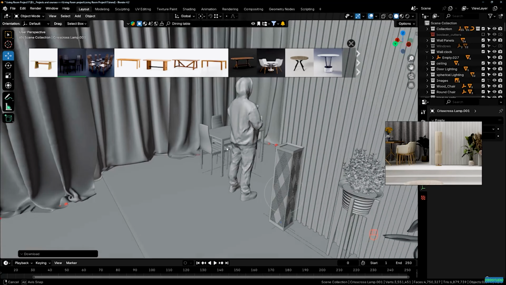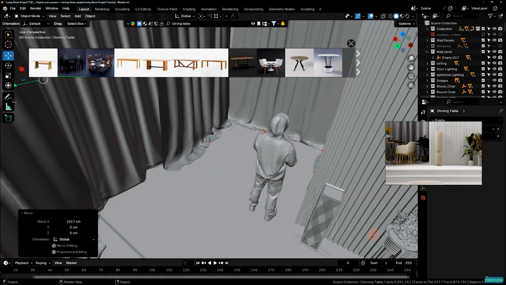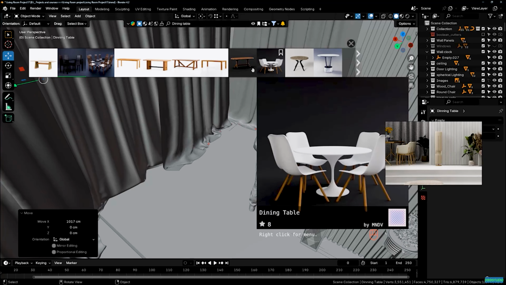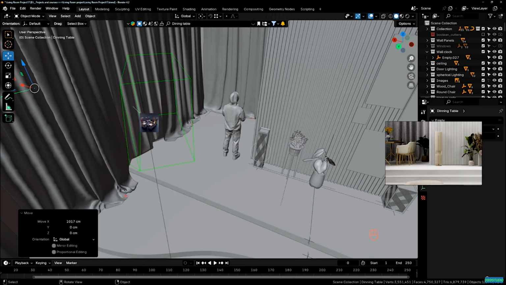Well, it's small actually, but let's keep it as an option. I will take this out temporarily. Let's try to find something else. Right, maybe this one.